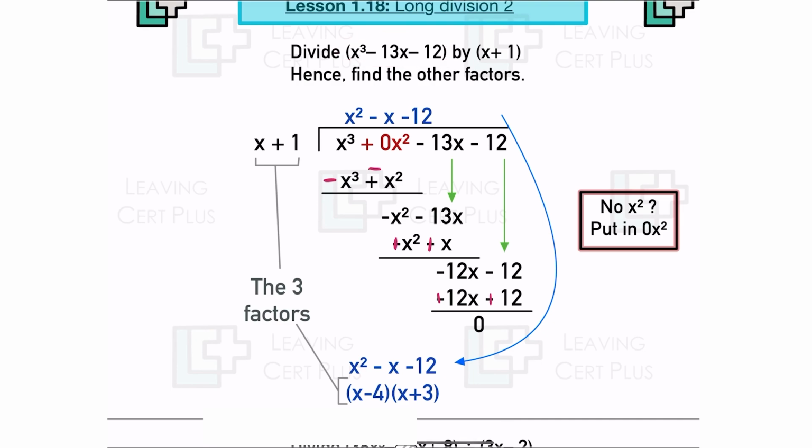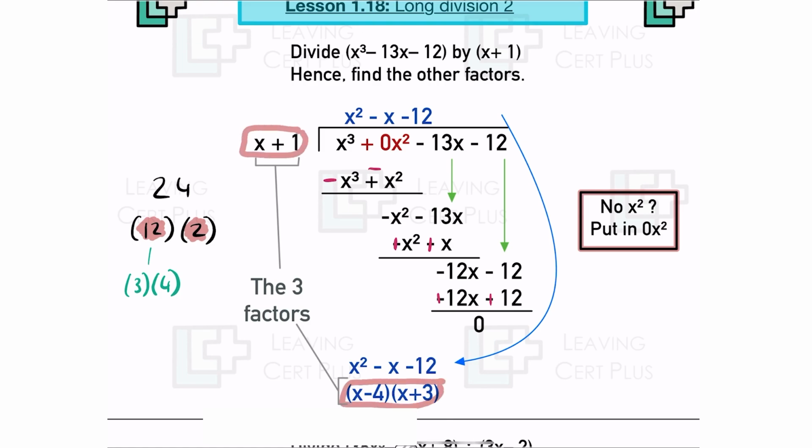So really what we've done here, if you take a simple example, maybe something like 24, we could break 24 into 12 and 2. So we were originally given 2, and we divided that 2 into the 24. So when we divided the 2 into the 24, we got a larger factor of 12. But that 12 could be broken down into two further factors, which are linear factors, such as 3 and 4. What's also important to note is that if we multiplied all of these three linear factors together, you'd get your original product of your x cubed minus 13x minus 12. In similar fashion, if you multiplied your 3 by the 4 by the 2, you'd still get your 24.